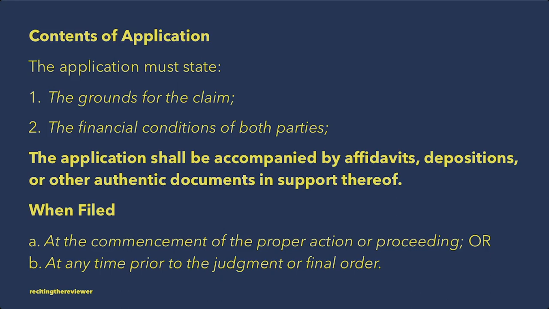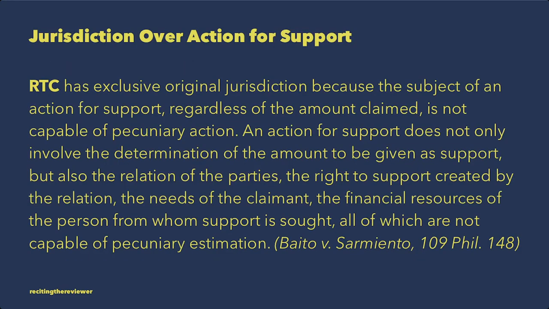Okay. So what is the jurisdiction over an action for support? In the case of Baito versus Sarmiento, 109 Philippines 148, it is said that the RTC has exclusive original jurisdiction because the subject of an action for support, regardless of the amount claimed, is not capable of pecuniary estimation. Of course, it is a suit for support. It is a provisional remedy for support. It is not really on the amount claimed.